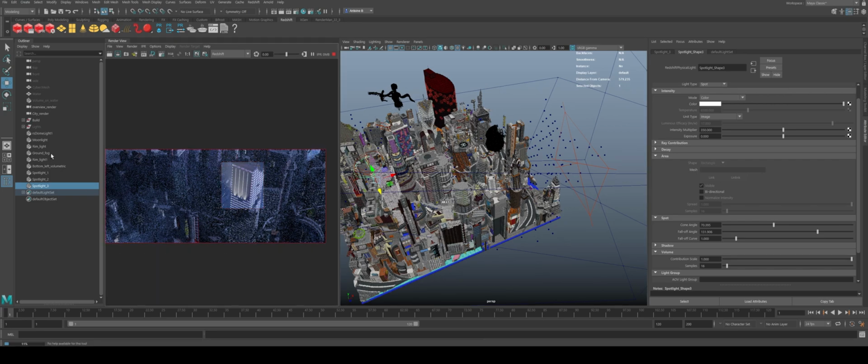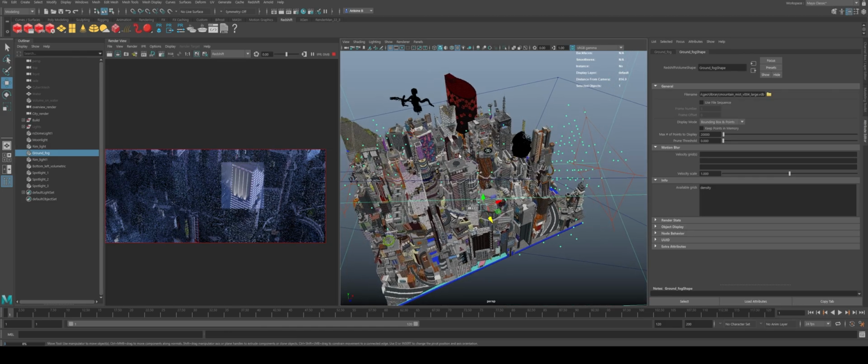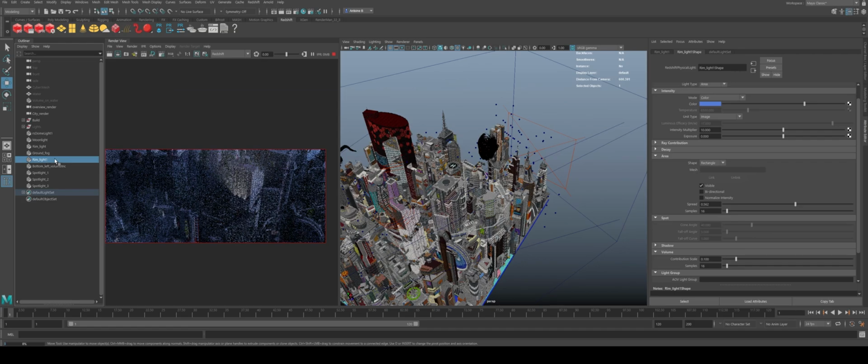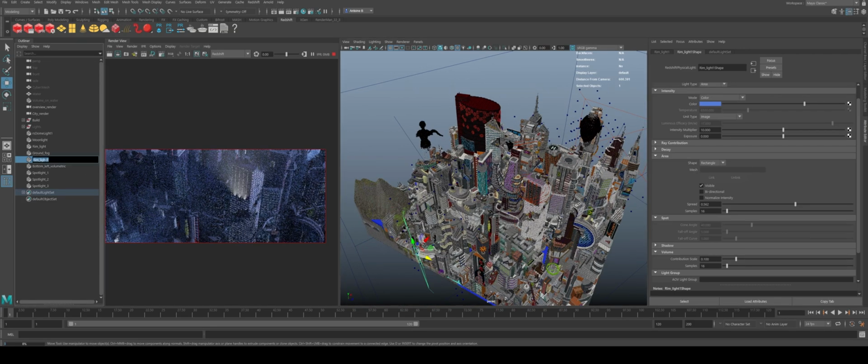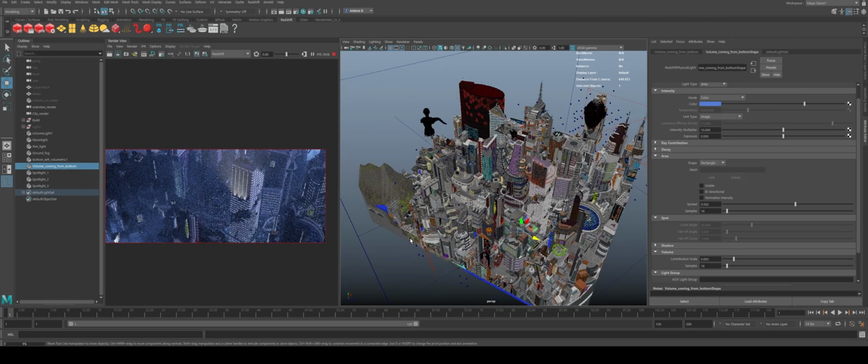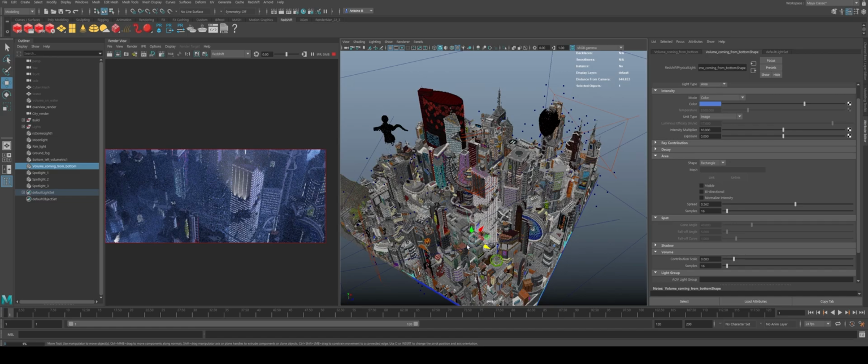We have our ground fog, some volume to give more detail to the build. That is not a rim light, that is the bottom left volumetric, the volume coming from the bottom. So we have our light coming here to get more detail, and our light coming from the bottom to get some more depth.